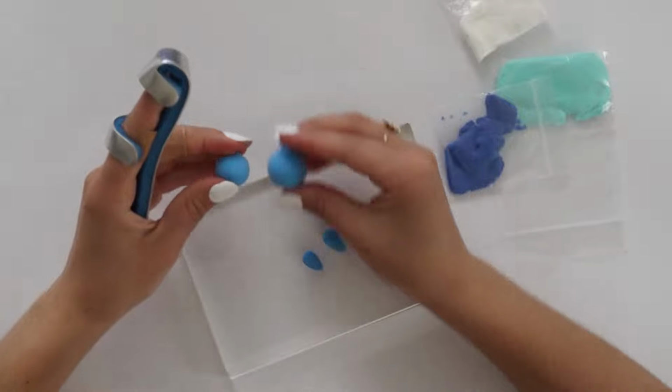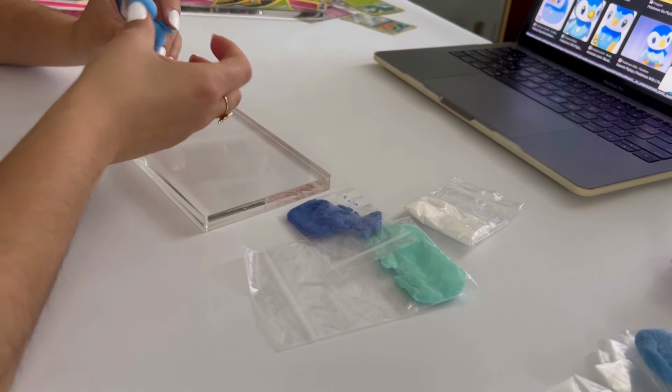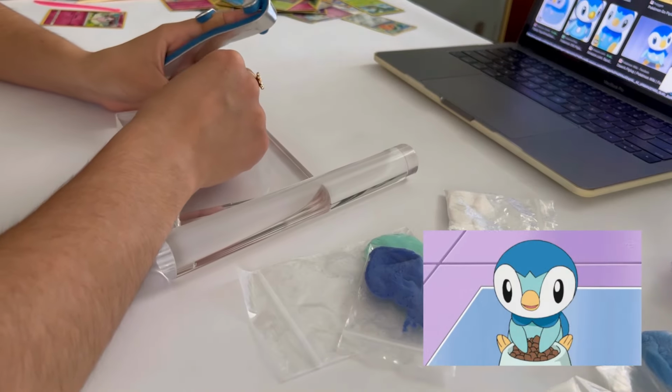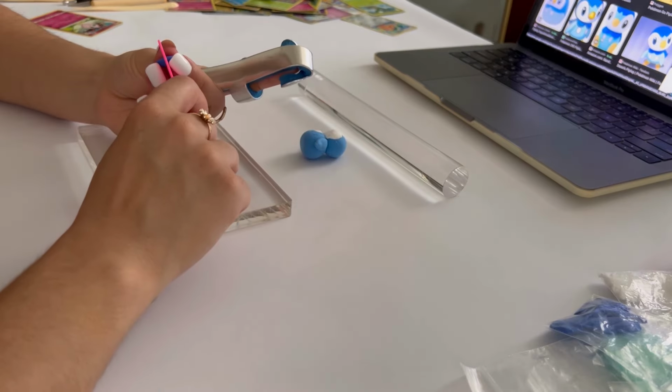So I start putting everything together. It dries very quickly, so I had to work very fast. Here I'm making the white circles that go under the collar. And I used a dark blue as close as the reference image as I could.